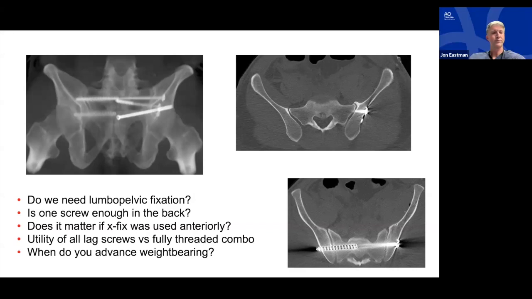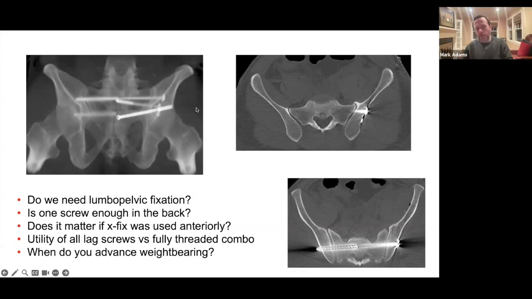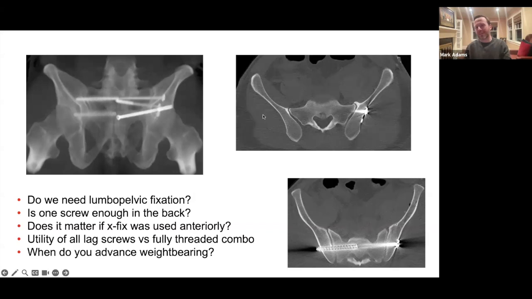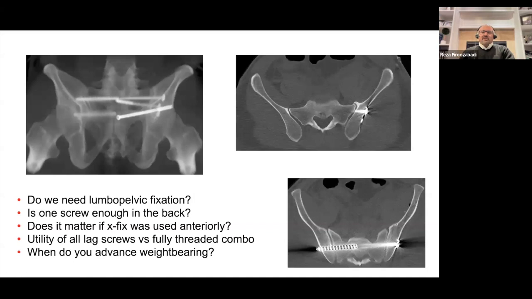Yeah, agreed. Totally agree. I don't know about you guys, but a general rule of thumb that you have followed is if I think they need one screw, they get two. If I think they need two, they get three. And if they think they probably don't need a screw, they're probably going to get one. Yeah, I think that's a whole other big topic in terms of how much, philosophically, fixation to put in the back.